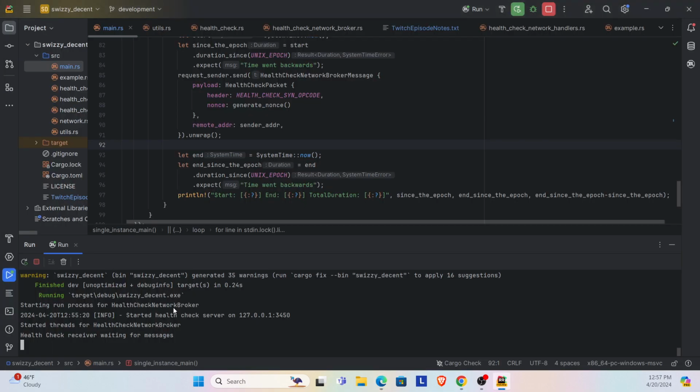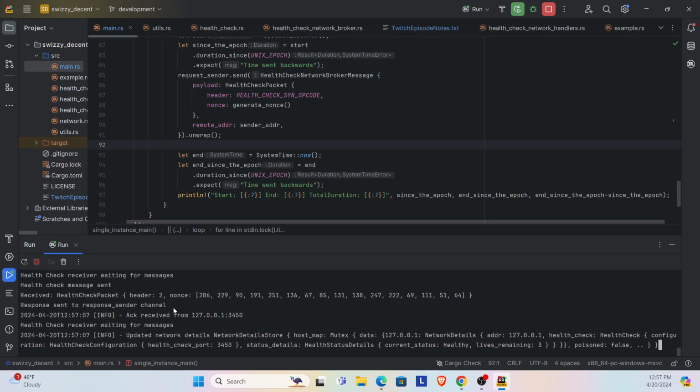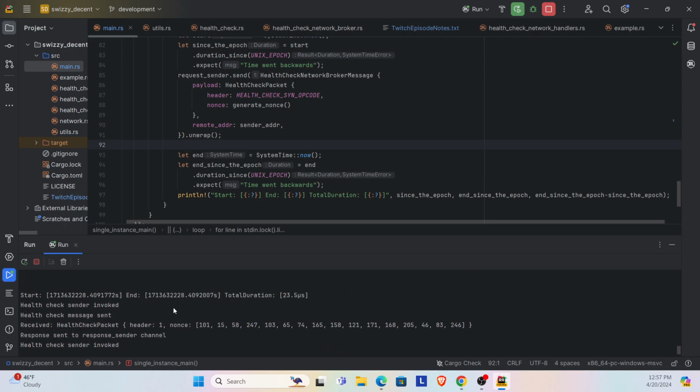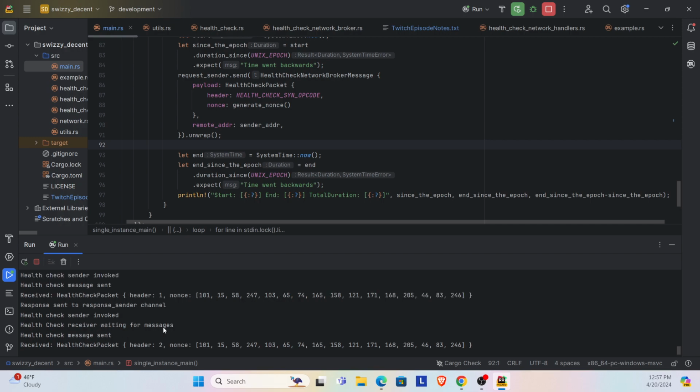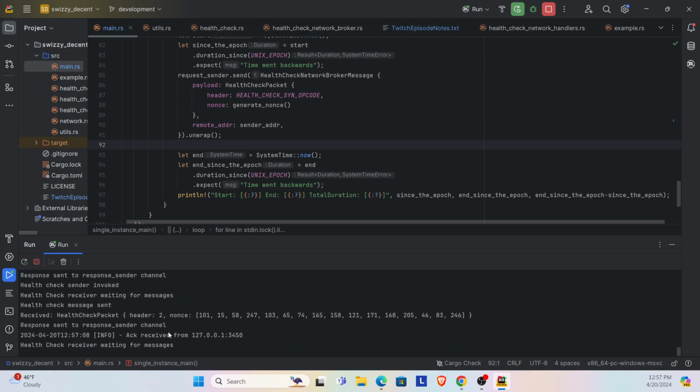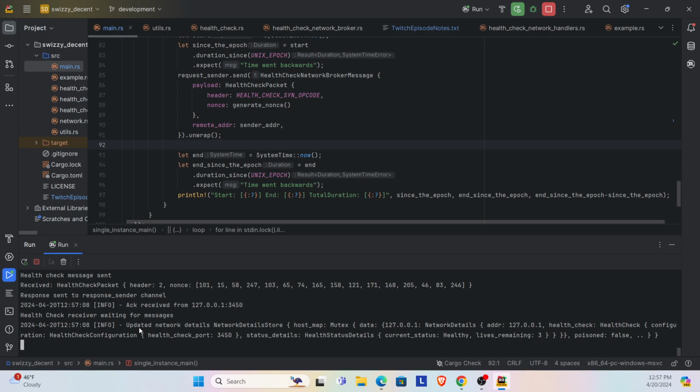But anyway, if you want to see what it does, if you click a button, it will make a request. It is making the health check sync request, and then getting back the acknowledgement and printing it out. Last time I updated it so that it put the record in the network table, and then here it's just logging the network table information.